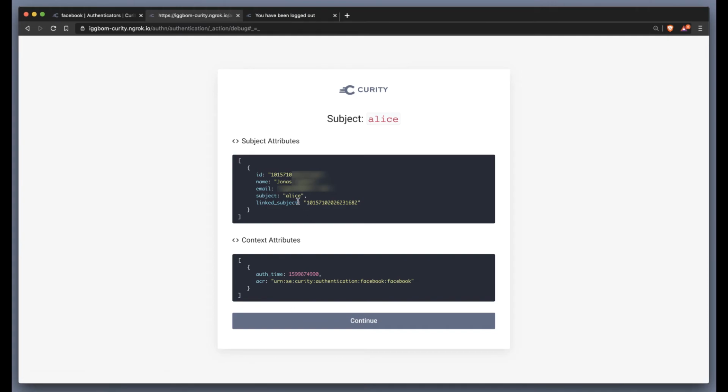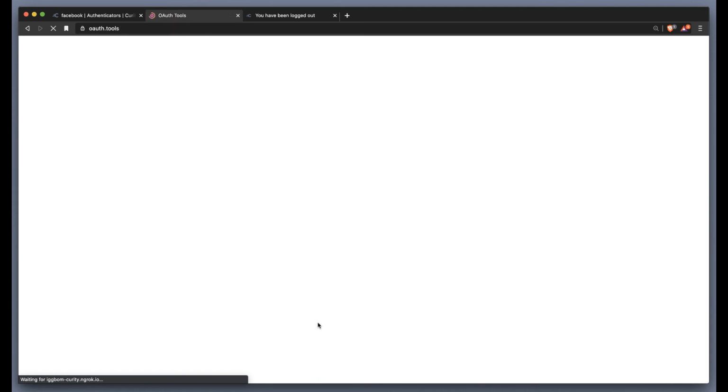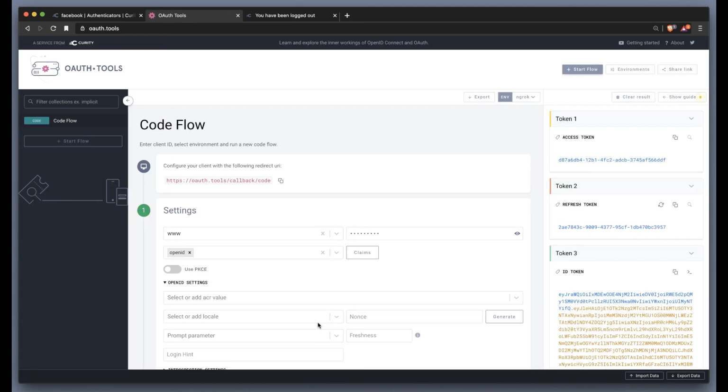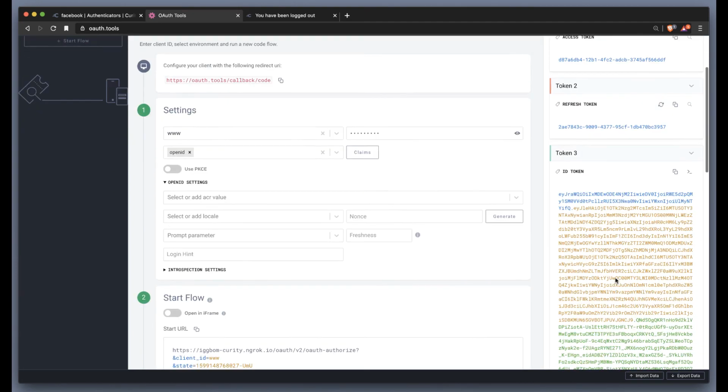We now see that I didn't get an authentication, but the debug action triggered at the end, and the actual subject that we see as the outcome of the authentication process is Alice, which is picked up from the link between Facebook and my local authenticator, the HTML authenticator. So the link was resolved. I logged in with Facebook, but the actual subject is picked up from the local authenticator.